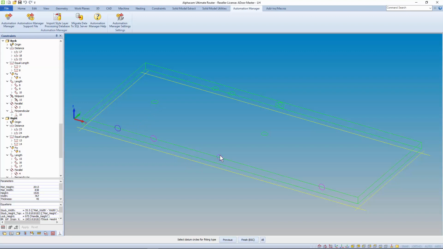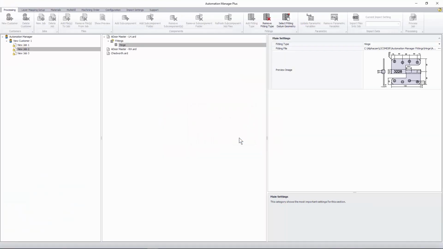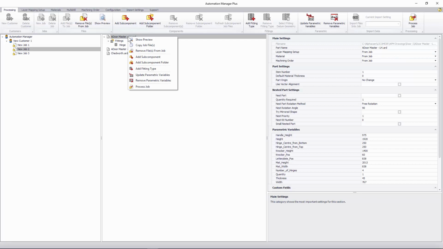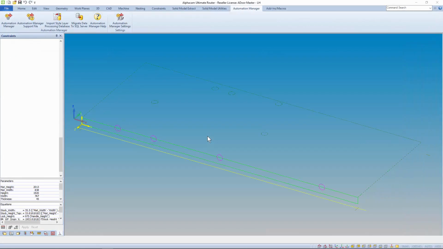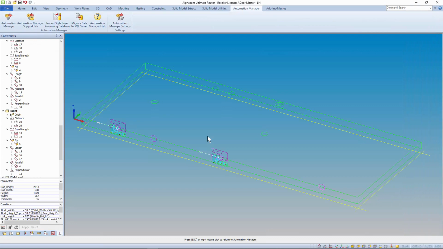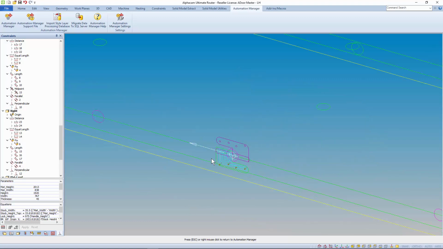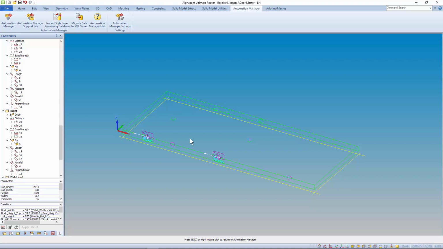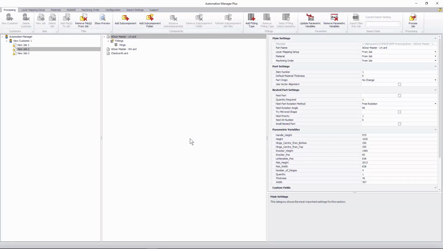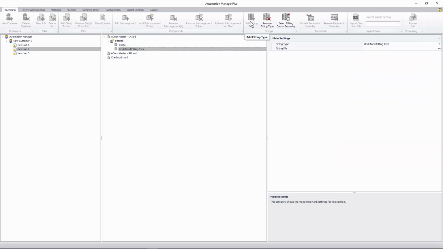Another very handy addition is the ability to preview individual parts by right-clicking on them in the parts list and selecting the option Show Preview. This function processes the part and opens it in the Alphacam interface, so you can check in detail that everything is as it should be. This makes it quicker to set up jobs ready for processing and ensures you'll get the correct output without having to process the whole job. Press Escape or right-click and you're taken back to Automation Manager. By selecting different fittings from the library, many different variations of a design can be achieved.